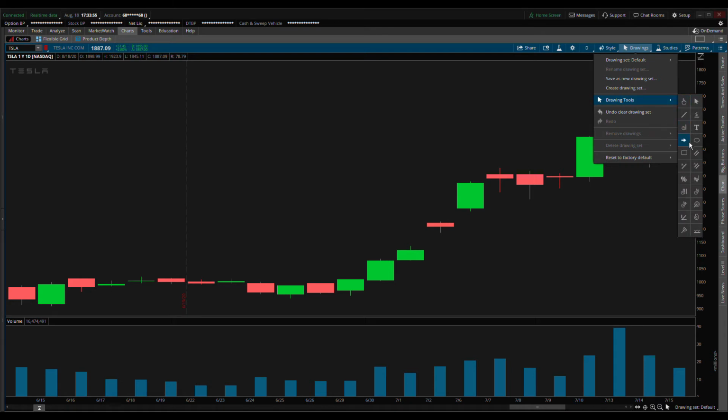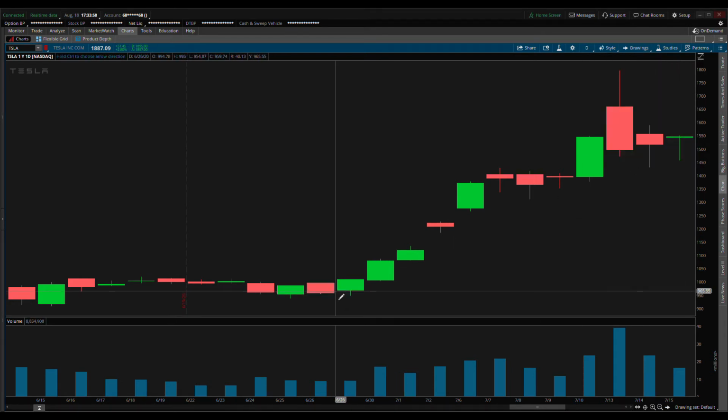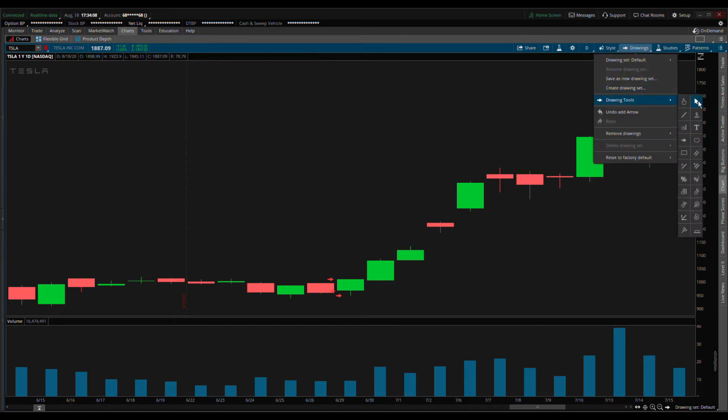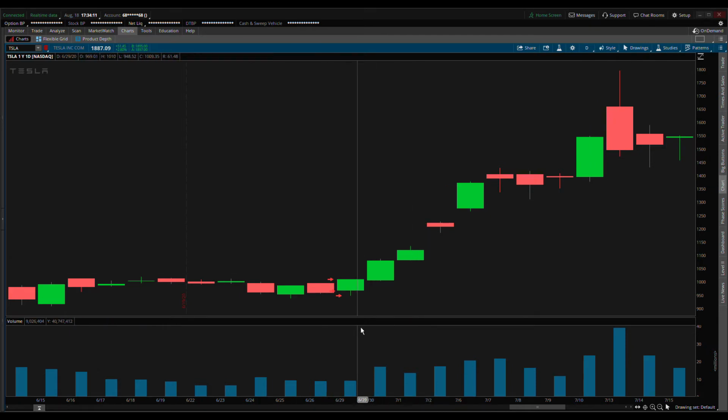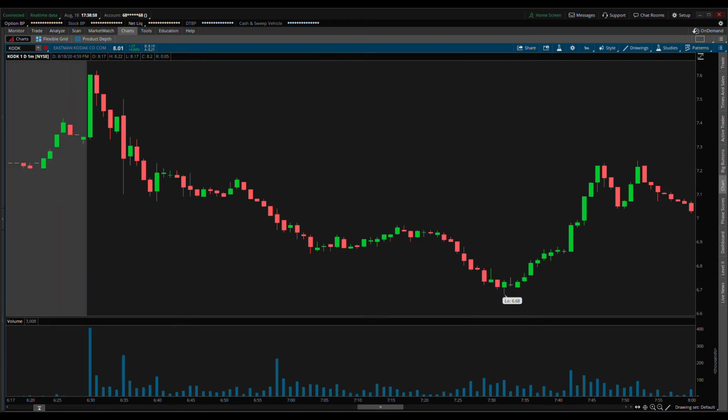So right here we have the open of the candle, the close of the candle, the low of the candle, and as you can see, this is a great example actually. As you guys can see, there's no high of candle right here. There's no wick on the top. You see how this one has a wick up? There's no wick going up, which means it closed at the high of the candle. If it closes at the high, there would be no wick because it closed at the high. And if it closed at the bottom, then there'd be no wick at the bottom because it closed at the bottom. So now that you have the basics of a candlestick chart, let's get into a few patterns.